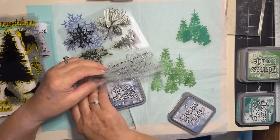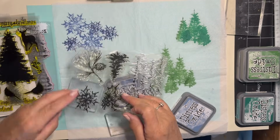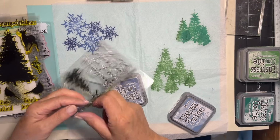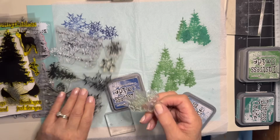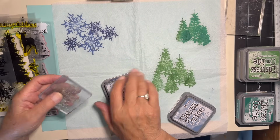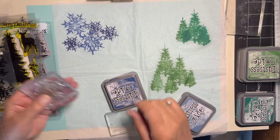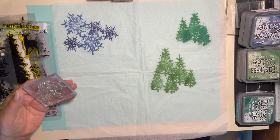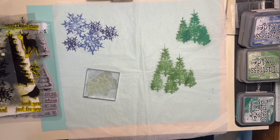I've used this one. I think I'll do it again, actually. I've used it for where I've done a tile and embossed with it. Oh, wonderful. I think I'm going to do that again because it appeals to me. This one I'm going to do not in a colour. I'm going to do it in, I think, black soot. Let's try black soot and see.